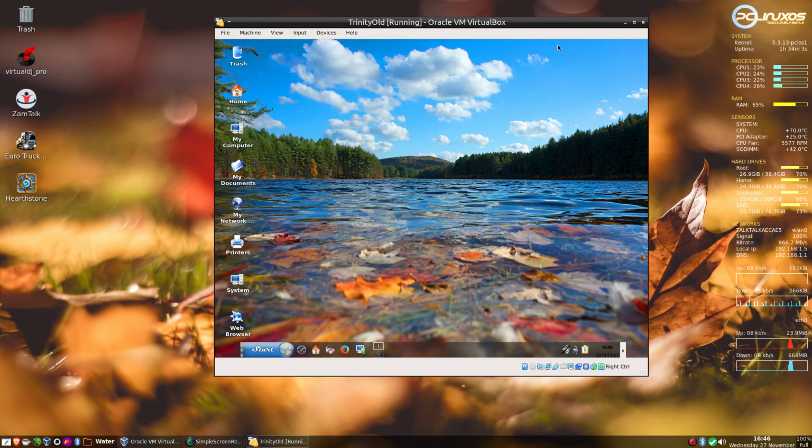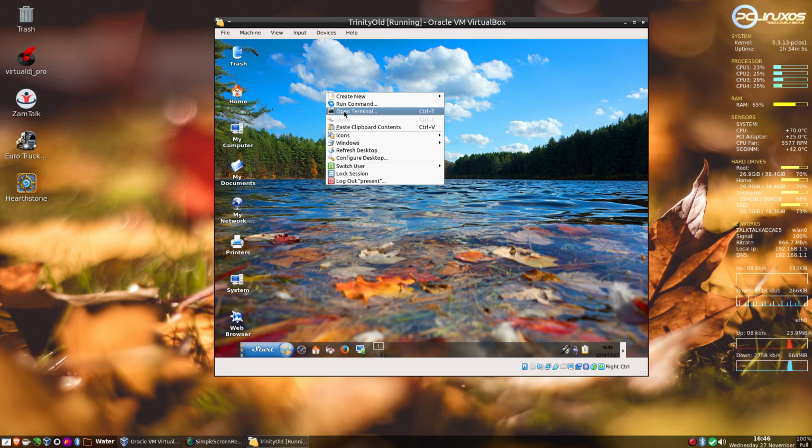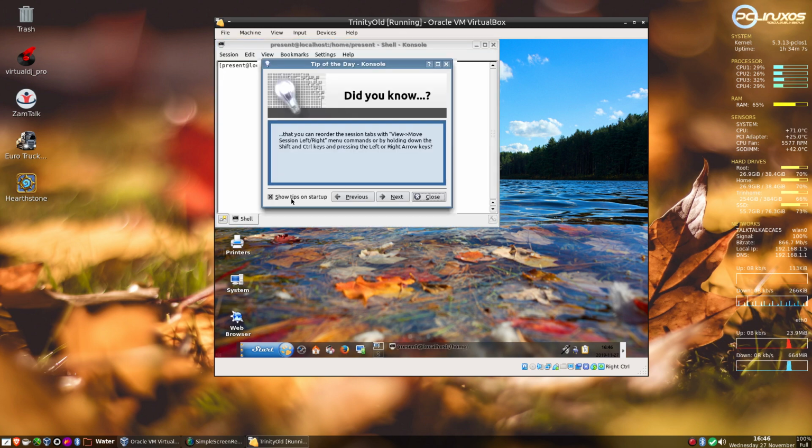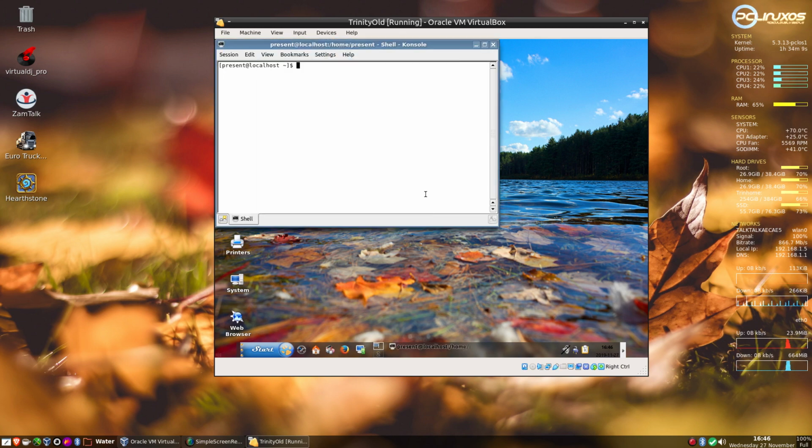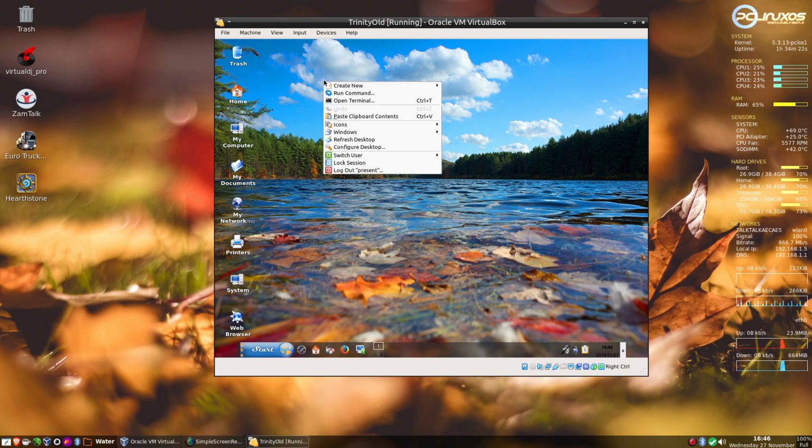Also the kernel. Can I get to a terminal from here? I can, of course I can. It's 3.19.3, okay, which was on the 26th of March 2015, and that would have been the latest kernel I would have had my hands on at the time I released this ISO in April of the same year.